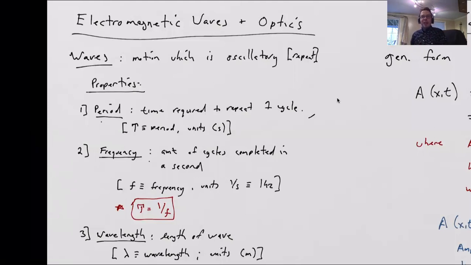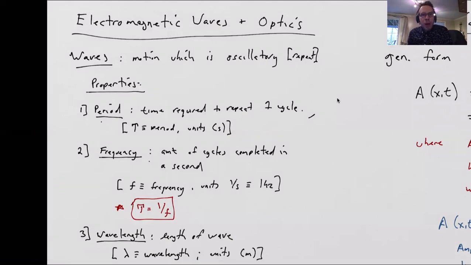Okay, so like I said, a lot of jargon, right? Here we go. So what do I mean by the idea of electromagnetic waves, and optics? Well, the first thing that we should really make sure that we all agree on is what is the actual definition of a wave itself? Or better yet, what are the properties of waves that distinguish it from the ordinary things that we talk about in this class, such as particles, okay?